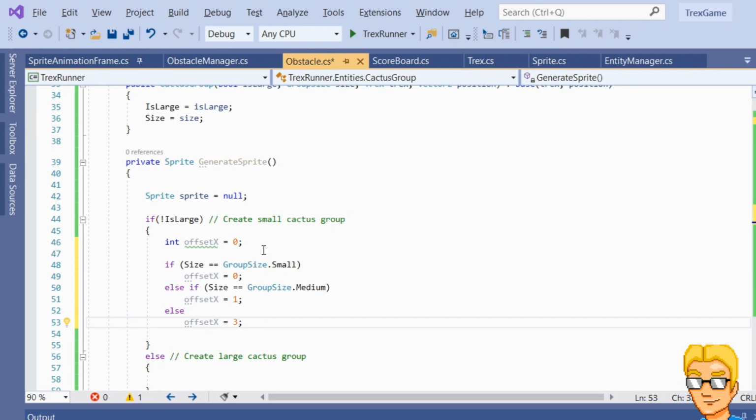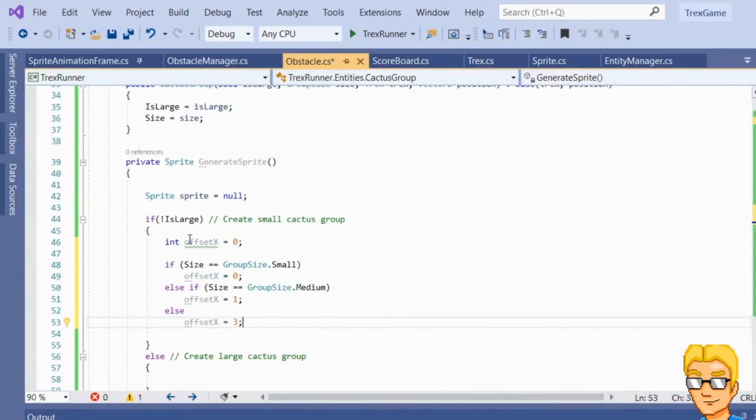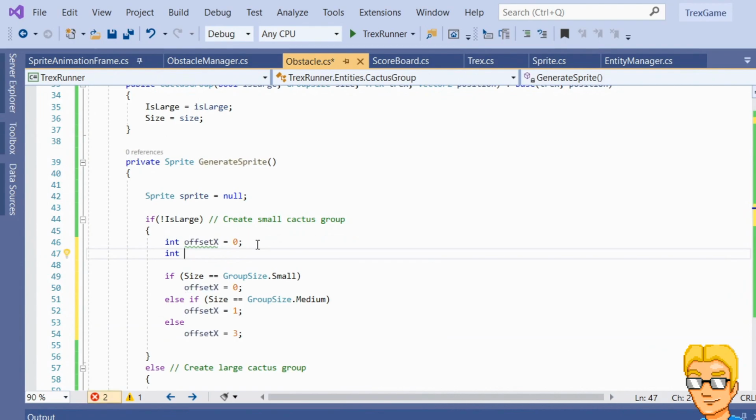So if the group size is small, so basically by offset, what I mean here is the number of sprites that we need to move the origin to the right. So offset 0 would be this one, offset 1 would be this one here, and offset 3 would be here. So yeah. And we also need to set the width.